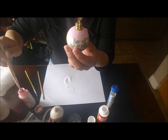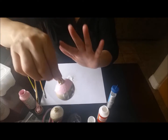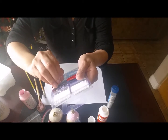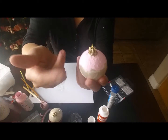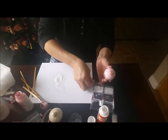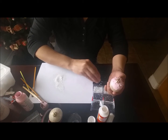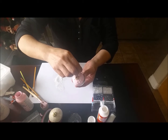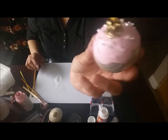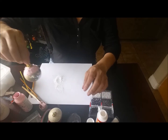So for this one, looks like I need more paint. All right, so for this one, while it's still wet, let me put this to the side. I want to grab my beads. So while your ornament is still wet with the paint, grab your beads, whatever color you want. I'm going to use these white beads, and I'm just going to sprinkle it right on the top of my wet ornament here. And it looks like little sprinkles on here. Do you guys see that? So we're gonna let this dry, and then we'll move on to the next step.